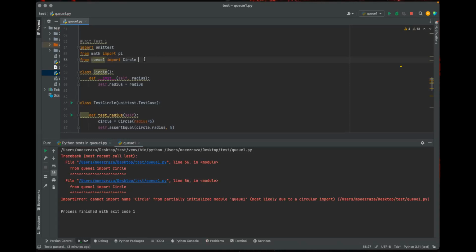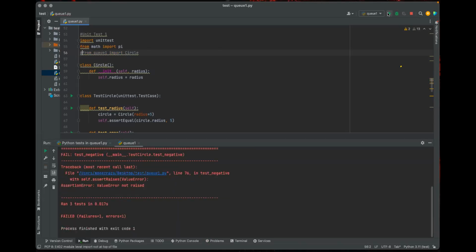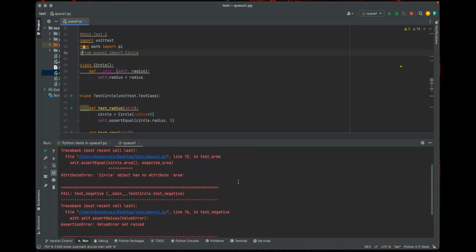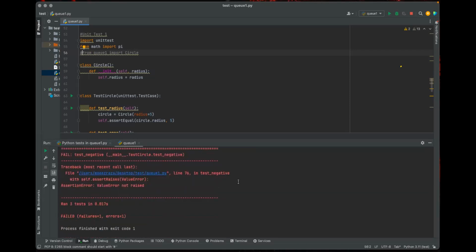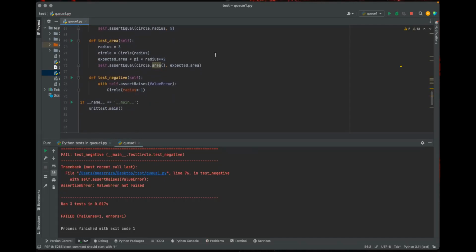I don't understand that. Line 56, can you comment that line? Okay, run. Let us see the error here. Test negative, line 76. Value error not raised.